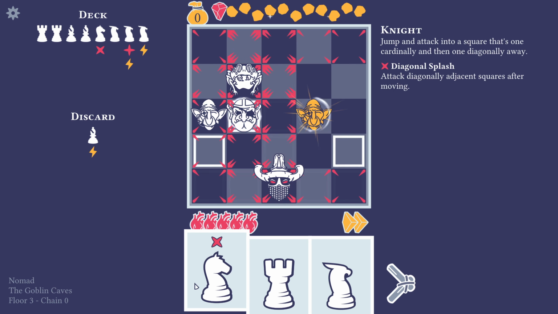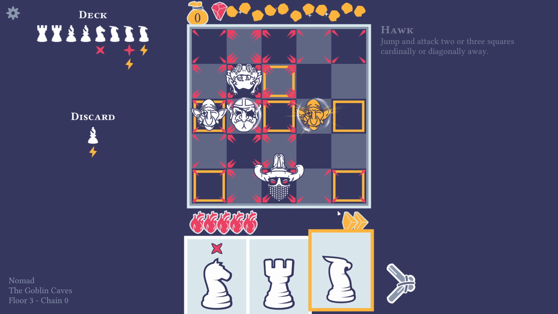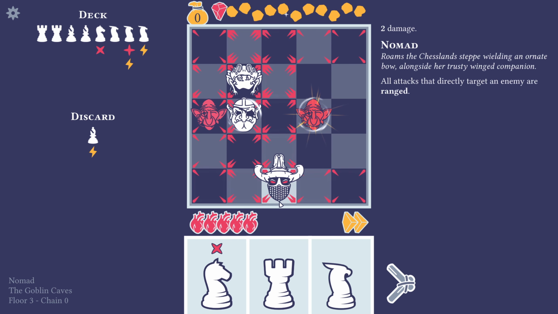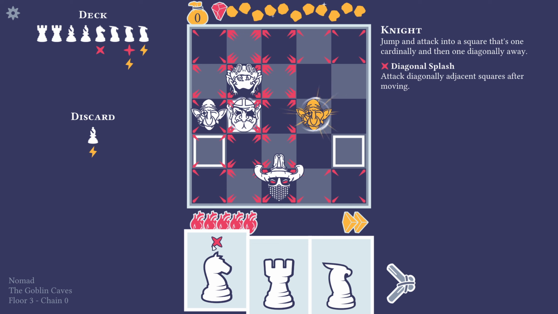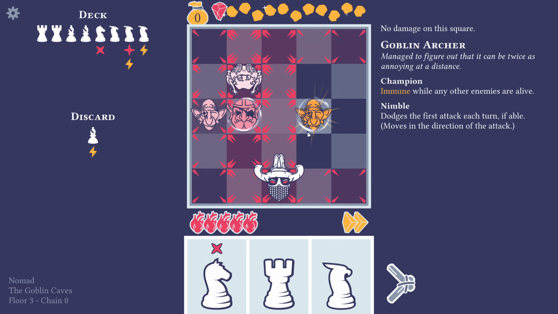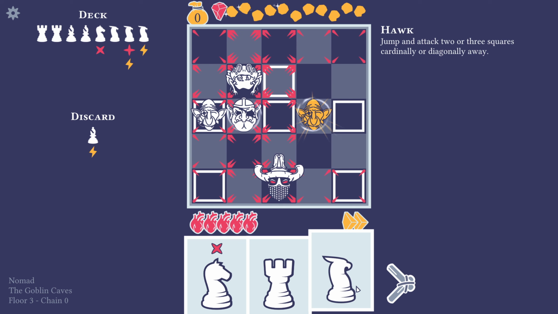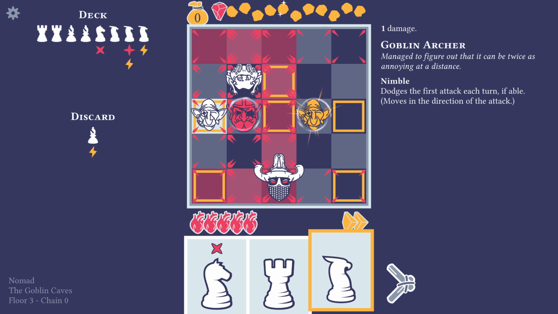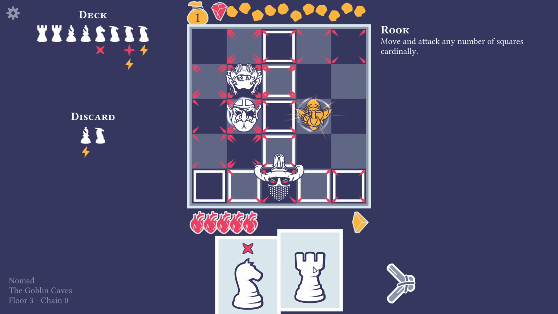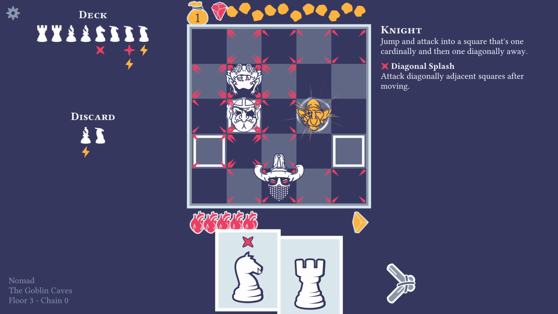Can I not? Oh, you're not a hawk. You're a hawk. Right. Well, this is no. This is not extra moves, but we have 2 currently. So I think I want to hit you. And then get to some safety. Probably.